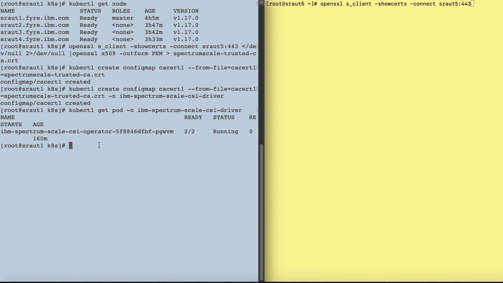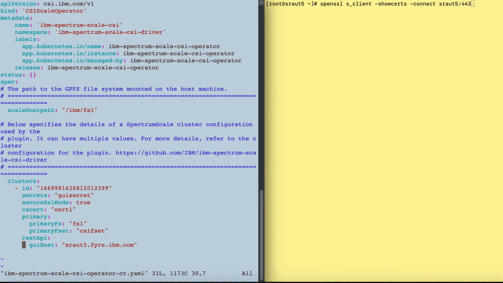Now let's see how to configure the driver configuration so that it uses secure SSL mode for communication. So this is my cr.yaml.